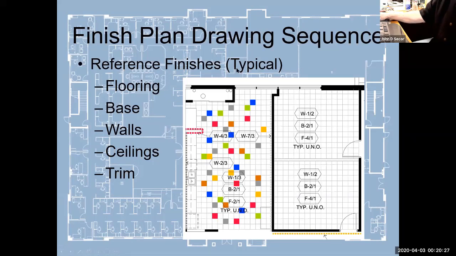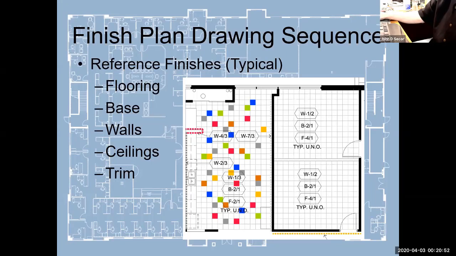That means everywhere, unless we tell you not. Everywhere is a F4, everywhere. Everywhere is a B2 or base 2, everywhere, unless we say it's not. Okay, so as a result, this way we can tell people without doing it all over.